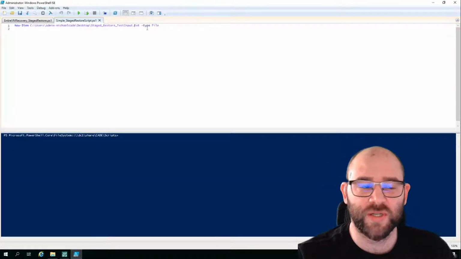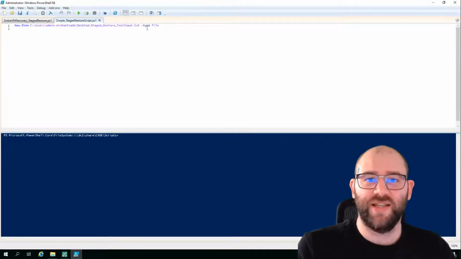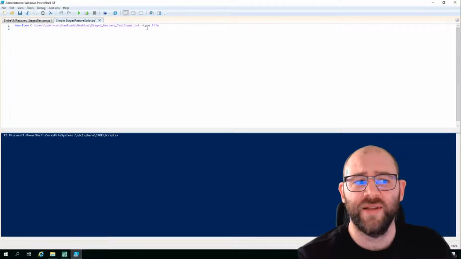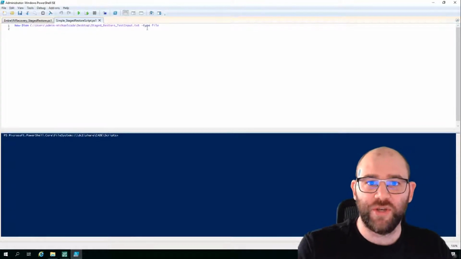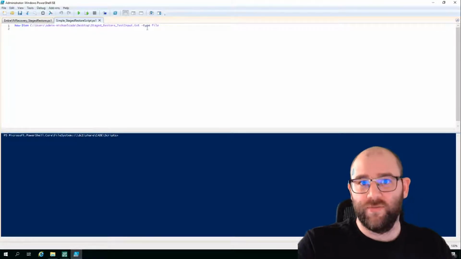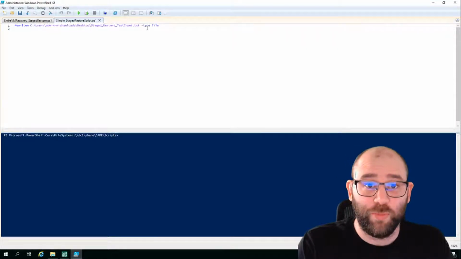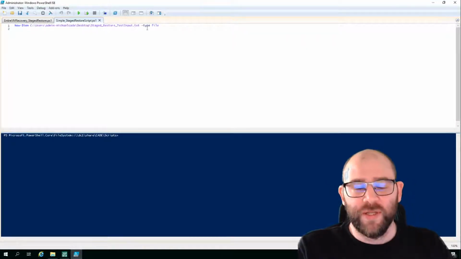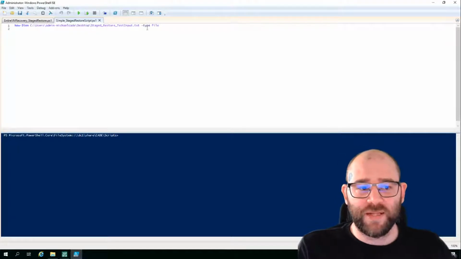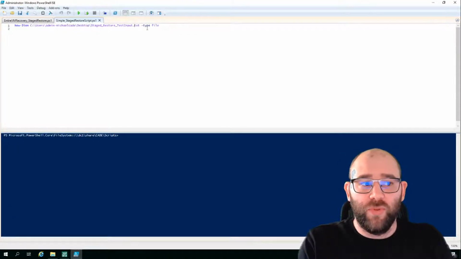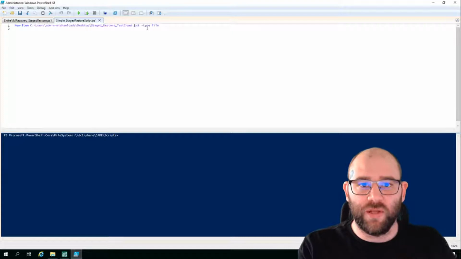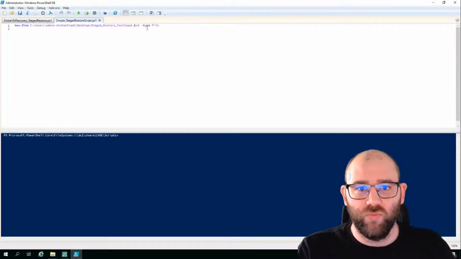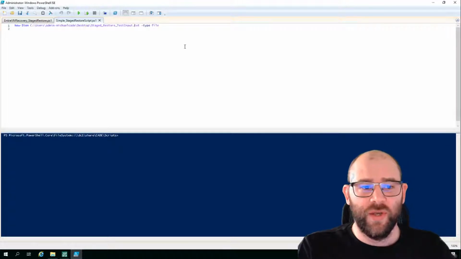Now, if that's a SQL box, and let's say that SQL box contains your marketing database, and you shouldn't want your developers having access to that sensitive information, like names, email addresses, phone numbers, all of that PII, well, we could write a script that enables us to hash that out within the database. That's really anything you can run. And I'll get into what that looks like, because it doesn't have to be PowerShell. We could use lots of different ways of being able to inject a process into a system.